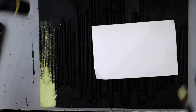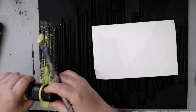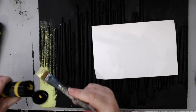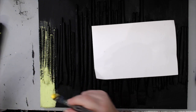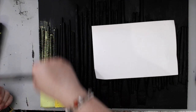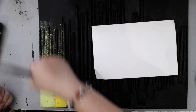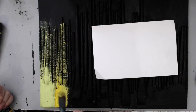Now I'm going to start with the yellow, and I want to kind of blend. The reason why I went with these colors and I added them in this order is because I want them to blend from one to the next. And this is the best way to do that. So as I'm going up, I'm using very little paint to just do a dry brush technique. And that brings out all of that texture.